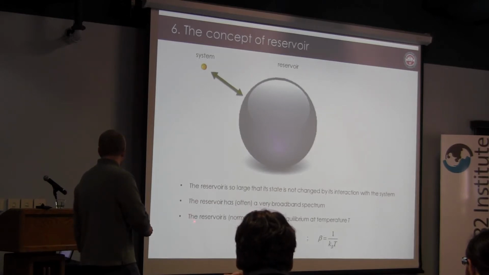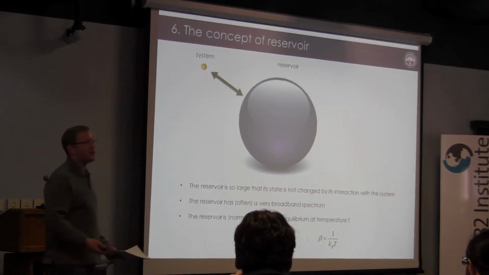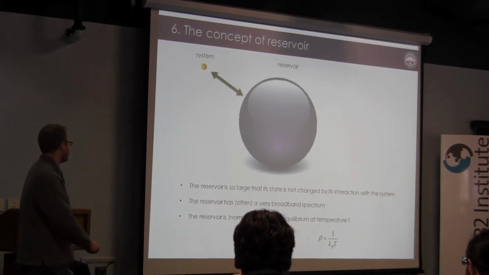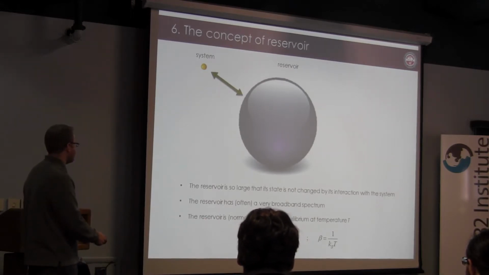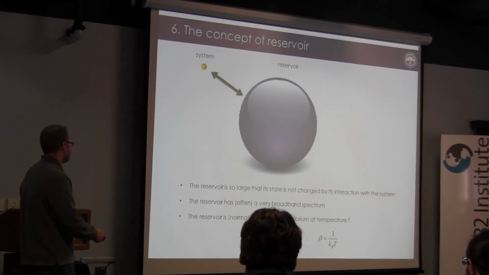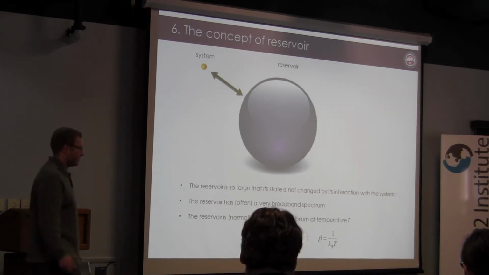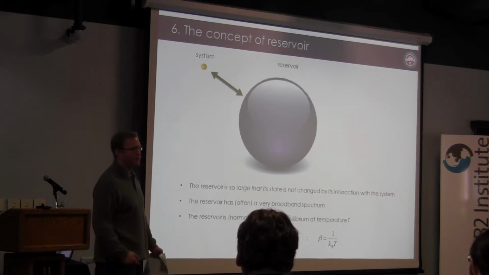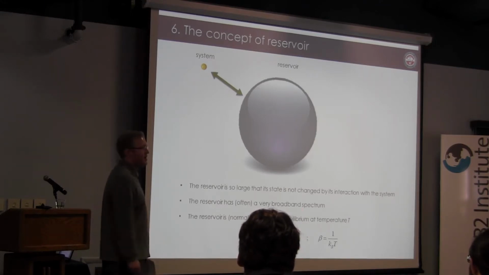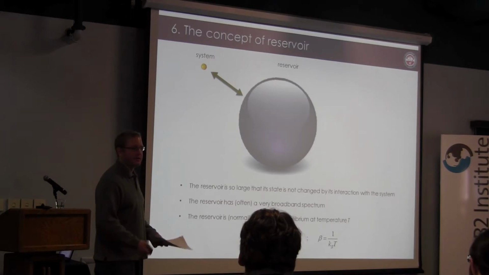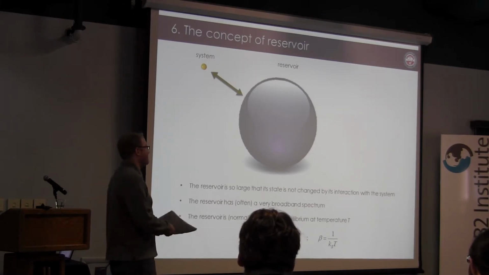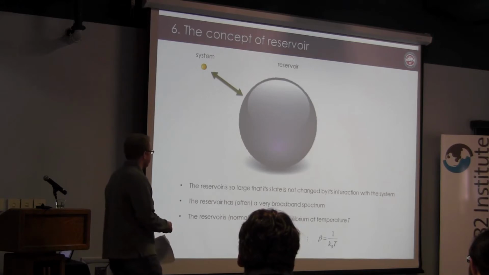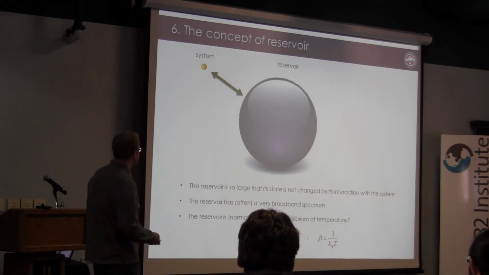And the reservoir is also in thermodynamic equilibrium. And so what that means in quantum mechanics is that the density matrix is given by this thermally equilibrated density matrix, which is e to the minus beta H, basically. Now, the reason why this gives you thermal equilibrium is that this maximizes the entropy for a given fixed energy. And so that's what we mean by thermodynamic equilibrium, both in classical and quantum systems. Remember, beta is just 1 over kT.